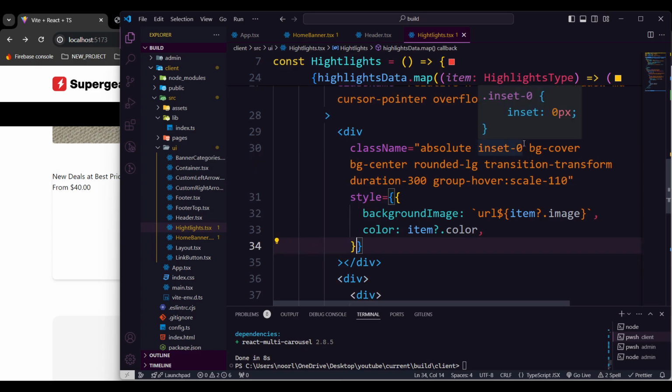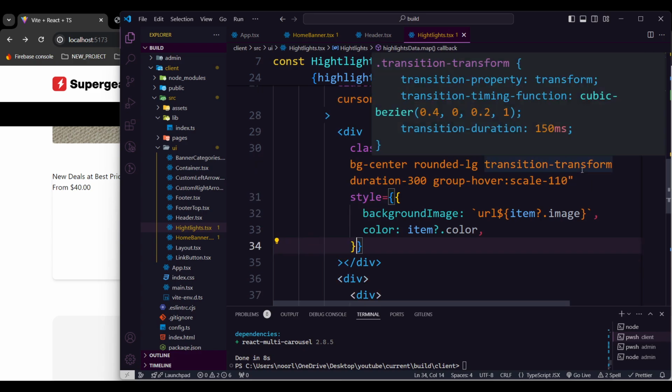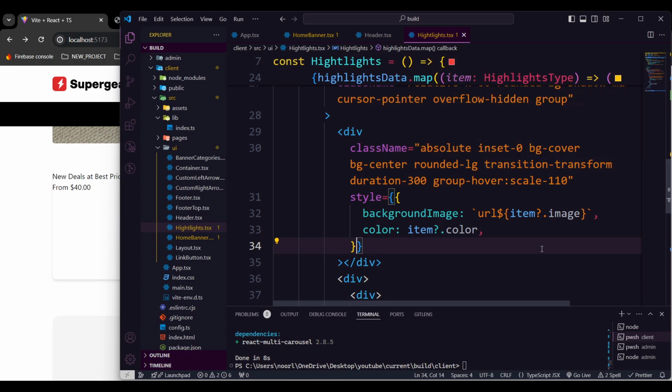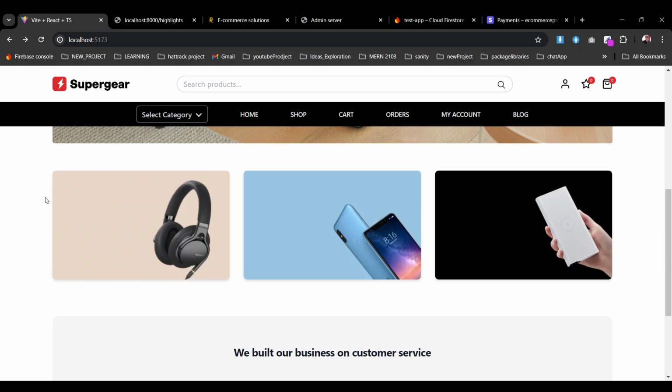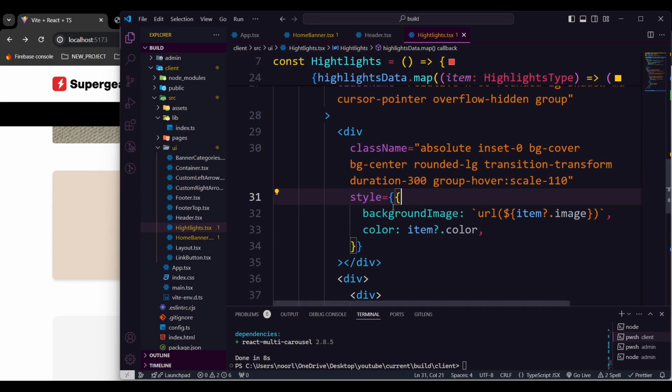Now absolute, inset 0, we just put a bg cover, background center. I think that could be the properties which we use. It should not align like that, it should be aligned with the first brackets. Yeah, that was the only problem. Now you can see that it is working smoothly and properly.